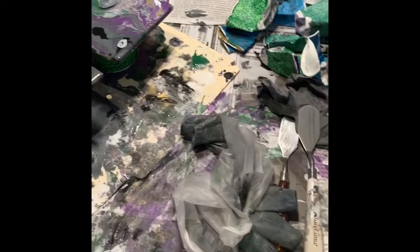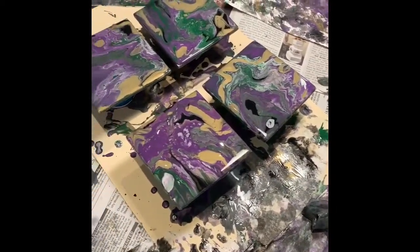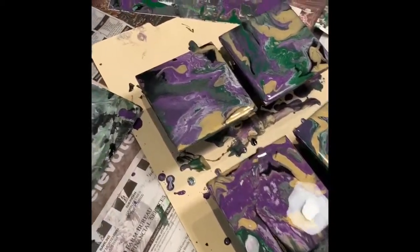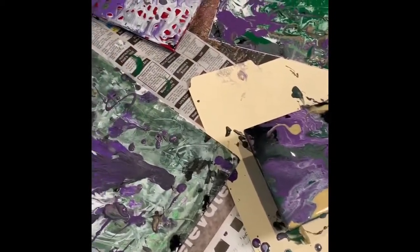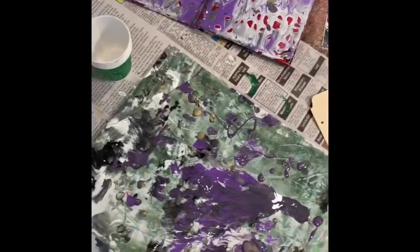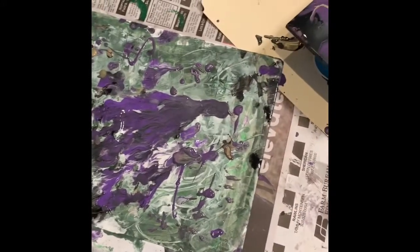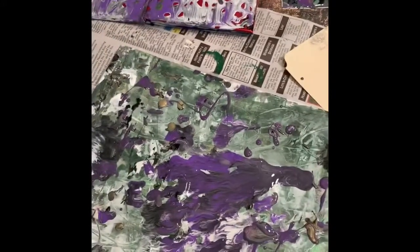And just make sure you have a lot of paper on hand, rags to wipe things up with, unless you've got one of those studios where you can make a mess and leave it, and how wonderful would that be? So yeah, I used some of the paint on a book cover, some more paper. Yeah, just things that I will hopefully use later on.